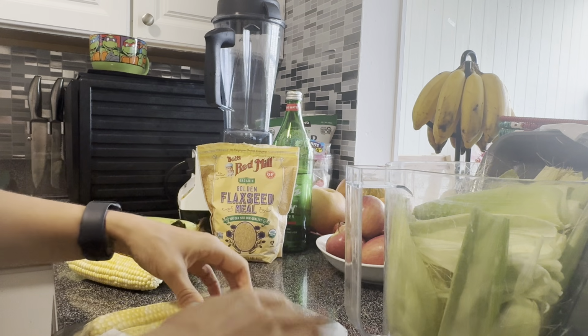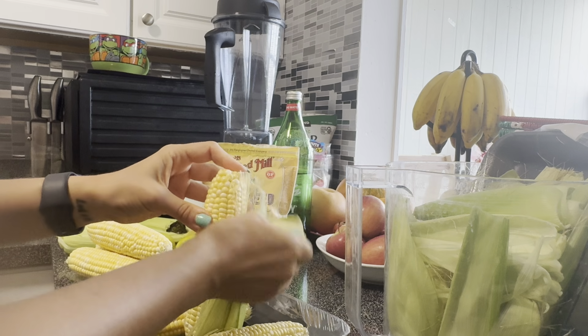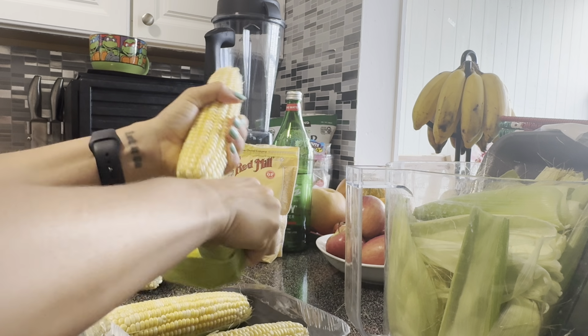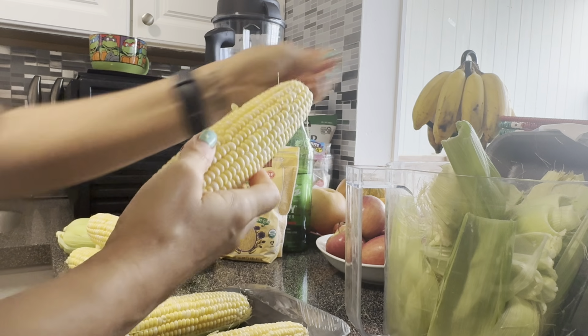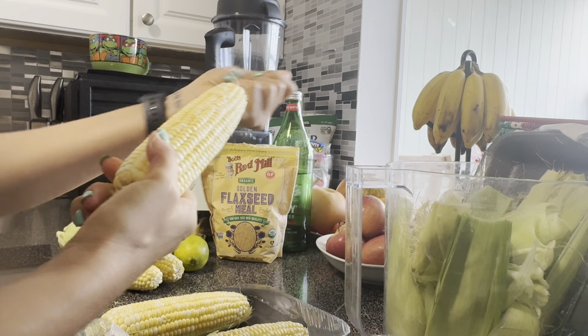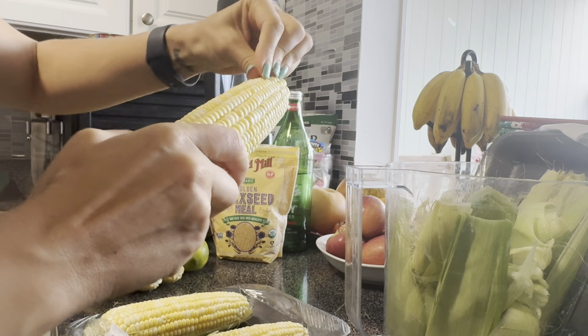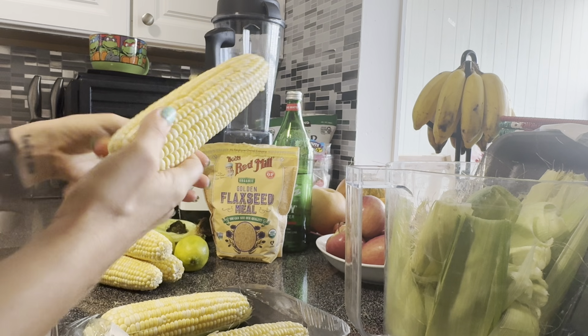All right, let's continue. We are doing 3 cups of corn, and personally, I don't really eat too much corn, but I love it. It's sweet and delicious, and yes, you can eat corn raw, or you can cook it. There's nothing wrong with cooking it. Just put some avocado instead of butter on the corn. And if you need to have salt, then I would use Himalayan pink salt. I would also recommend you get into dulse.